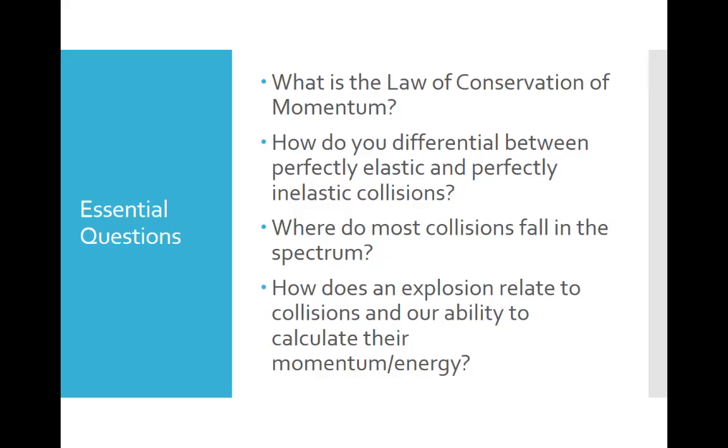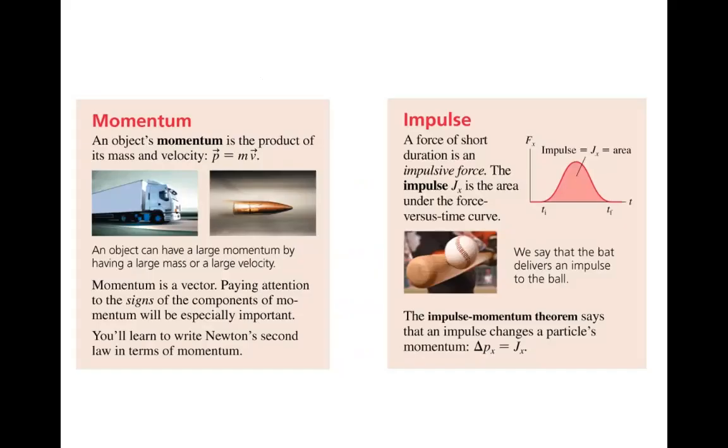So let's review some key things. We talked a lot about momentum and impulse already, so let's refresh our minds in terms of how those two quantities work and are related to each other. Firstly, we talked about momentum being mass in motion. It's mathematically written p equals mv, or momentum equals mass times velocity. So you can have a large object moving slowly or a small object moving very quickly, and they can have the same momentum, but they have to be moving in order for that to work.